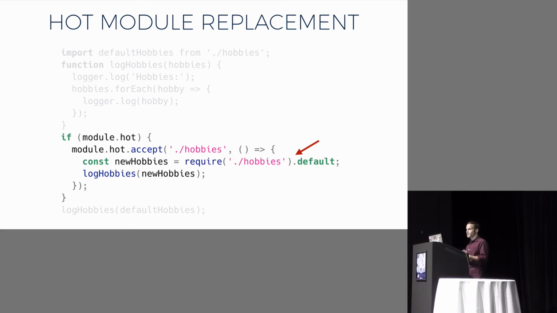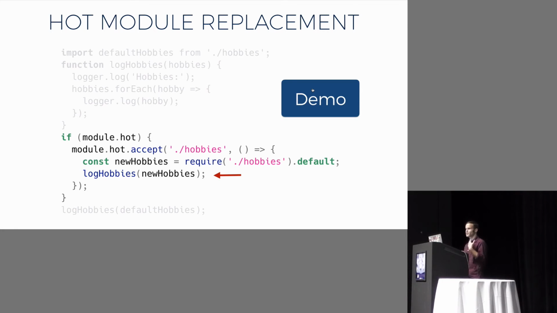And since this is JavaScript, we'll need to provide a callback for when we know that something has happened to the hobbies array. And so the trick here is we just want to require the hobbies array. Notice here we're not using import syntax, and that's because that would be a syntax error if we try to use it inside of a callback. It's a static feature of ES6. And because we exported it with ES6, we also have to say .default when we require it, and that's just how ES6 exports work. But once we've required it, it's basically cleared the cache, given you the new copy of hobbies, and now we can print out those new hobbies in addition to the default ones that were just printed.